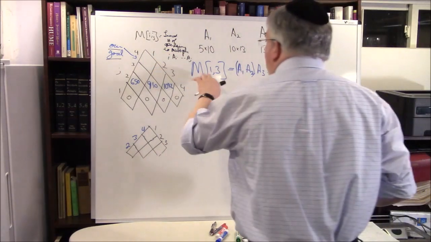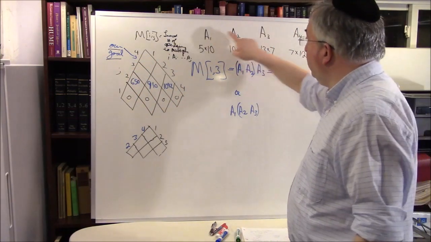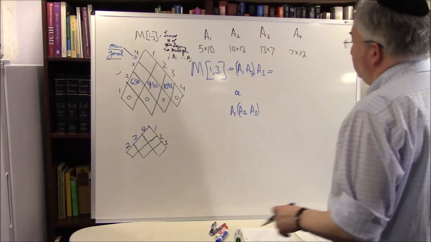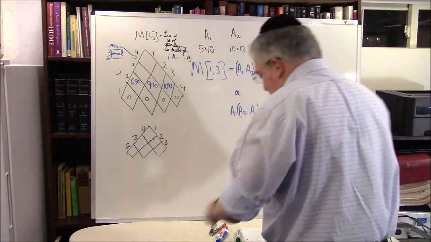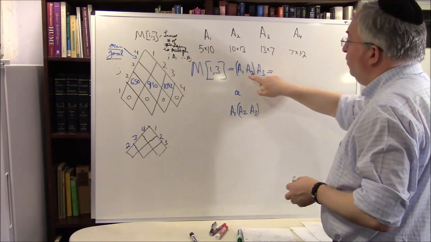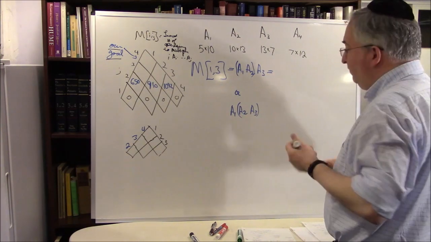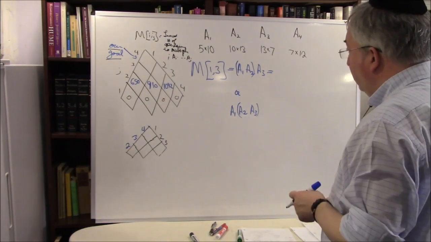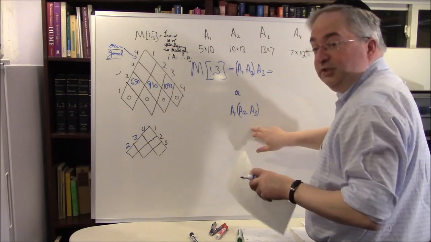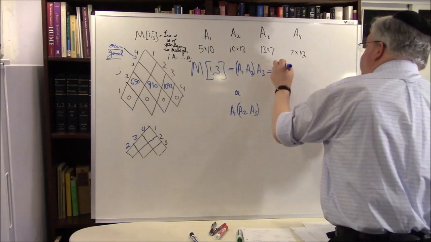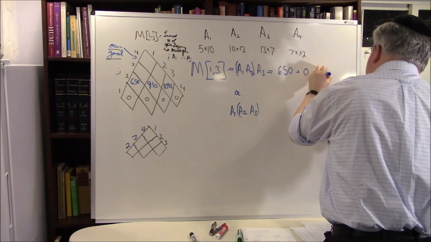Okay, good. So let's continue building up to finally get our ultimate goal. I want to find the 1, 3 position. The 1, 3 position is right there. And so how do we do it? How do we multiply 1, 2, and 3? The answer is as follows. There are two possibilities here. One is multiply 1 times 2, and then multiply by 3. And the other is multiply 1 times the product of 2 and 3. So we have to keep an eye on these two possibilities. How many operations does it take to multiply this? And then we'll do this in a second. The answer is, this is 650 plus 0 plus 455.